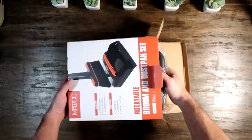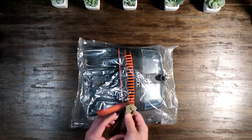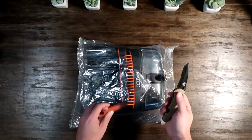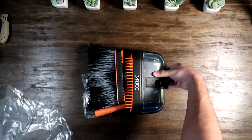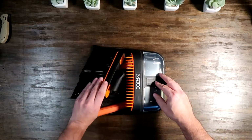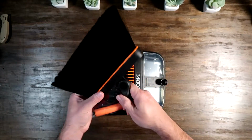The broom is engineered with a 180-degree swivel head, making it easy to clean the bottom of beds, tables, or other blind angles. The long handle can be extended to 46.5 inches, which allows you not only to stand upright, it also helps you to sweep dust from high places or deep corners.